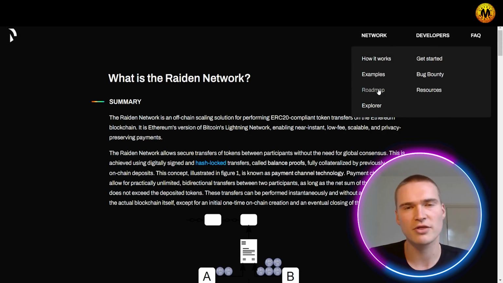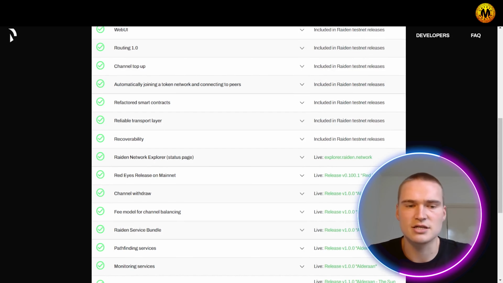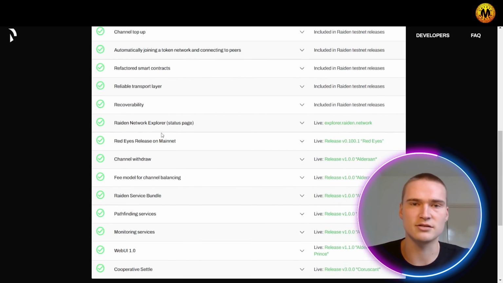But now what I think is also very important is the roadmap. Raiden Network actually has quite a unique approach to their roadmap. Most blockchains and projects have a roadmap like we want to do this in Q1, this in December, this in 2024, but Raiden just has some things they want to get fixed, and they just work on that and finish it when it's actually ready. This way they can focus on the things they need most without pressure and without a failure to deliver on certain things, which I think is just a necessary evil, right? So there are definitely great developments coming for the technology and for the blockchain. Raiden Network, in my opinion, is definitely a project to keep at the back of your mind.